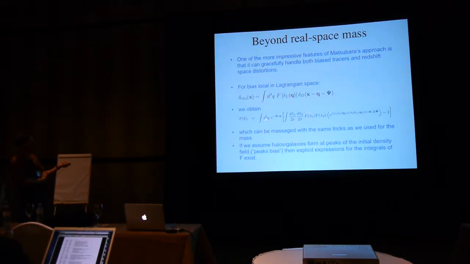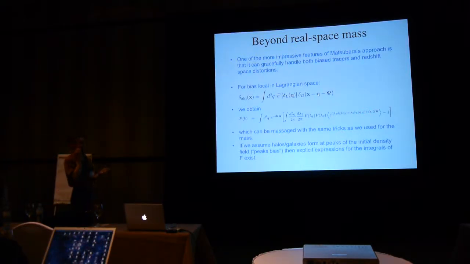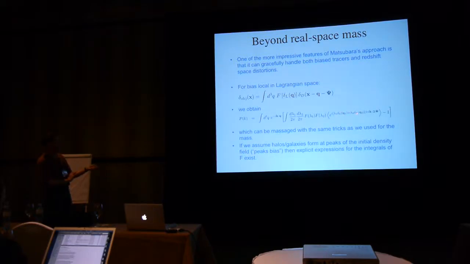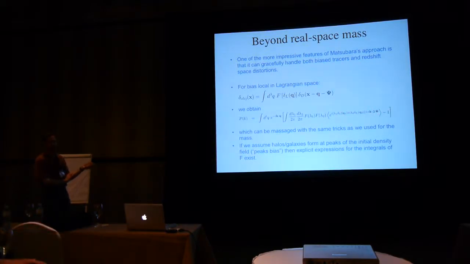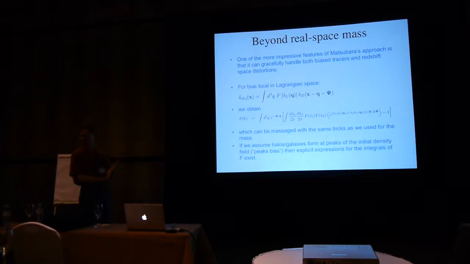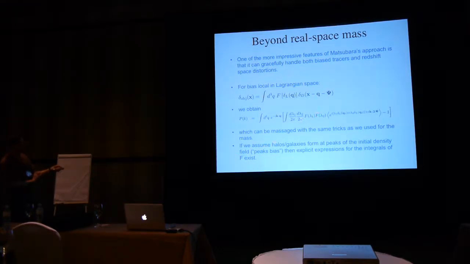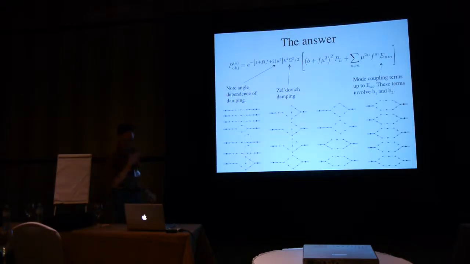So P of k now becomes my Fourier transform, and then I'm going to do 2 more Fourier transforms in delta L so that I have these delta L's up here, and my k dot delta psi. Now, I can massage this expression with exactly the same tricks as I used for the mass, because this is a Gaussian, and this is something I'm expanding. So now I just use the cumulant correlator theorem, collect terms, go through exactly the same series of steps. You can find these expressions for f. I end up doing these integrals over f, and I get the final expression. And so you end up with the answer.